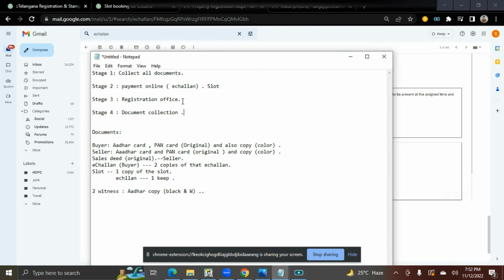I will try to also put some pictures here so that you can understand how this SRO looks. But I would say all the government officials who work at this registration office are really good and very helpful. I have not seen anyone asking for anything. They are really good. Everybody works hard, making sure you don't wait long. I saw all the counters. They are trying to help you out if you have any question or concern, right?